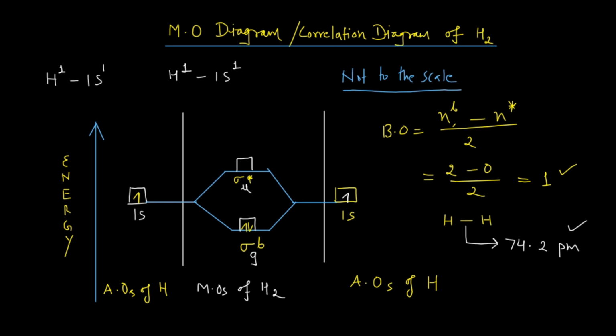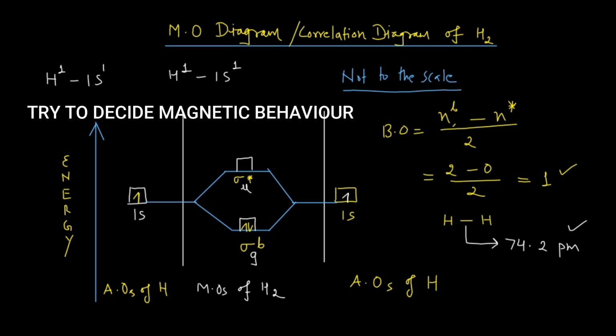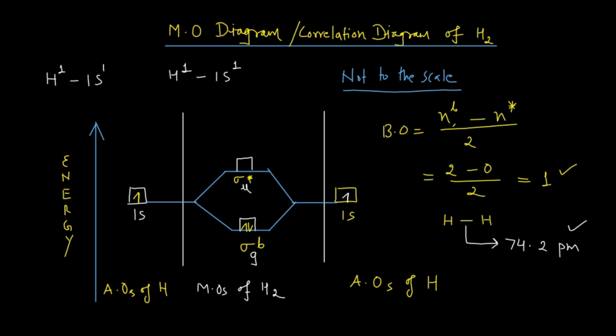And then you see here, this is the correlation diagram. I hope this is quite clear to you. Now suppose someone asks you, what about this molecule? Say someone asks you to draw the molecular orbital diagram of the dihydrogen positively charged ion, H2 positive ion. Now you know this positive charge is on this particular molecule. That means it is one electron deficient. So this molecule will have only one electron, because it has one positive charge.